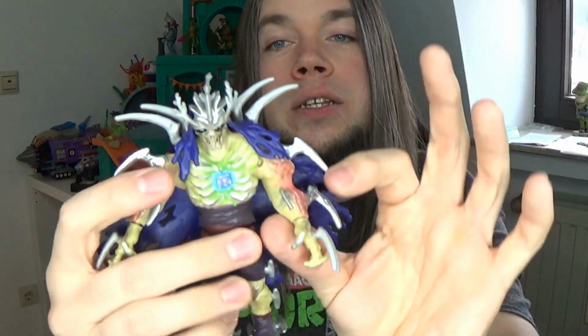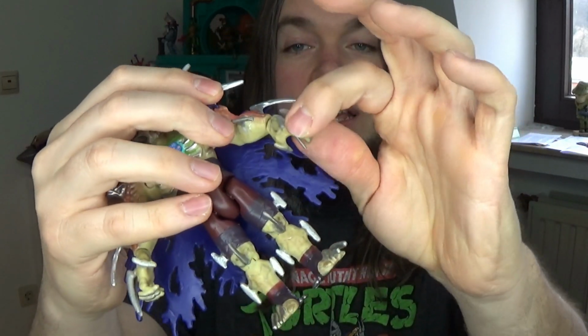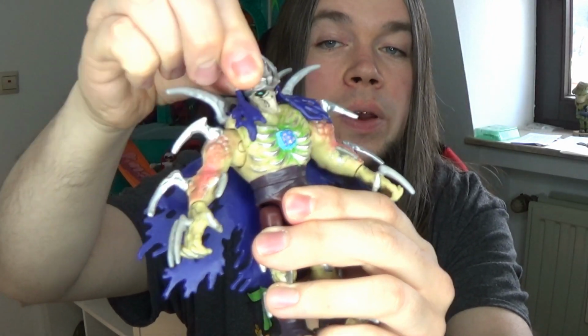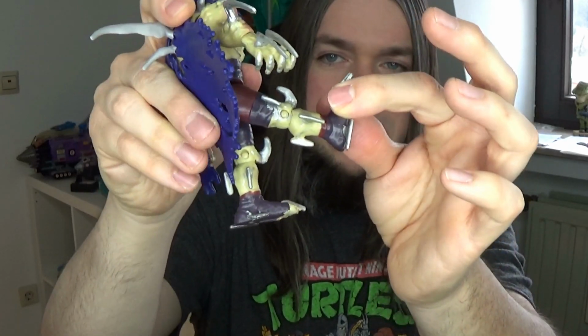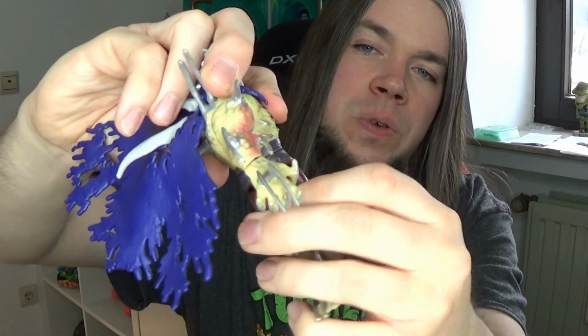And yes, the articulation is also very basic. You got a hinge in the shoulder, swivel in the hand, swivel on the head, which does not go all the way around. Legs are not on ball joints actually, just pegged in, so it doesn't just move up and down. Same for the knees, they do have a hinge. And one more swivel in the chest area. Originality. Taking zero ideas from the original Super Shredder and creating their own little thing.